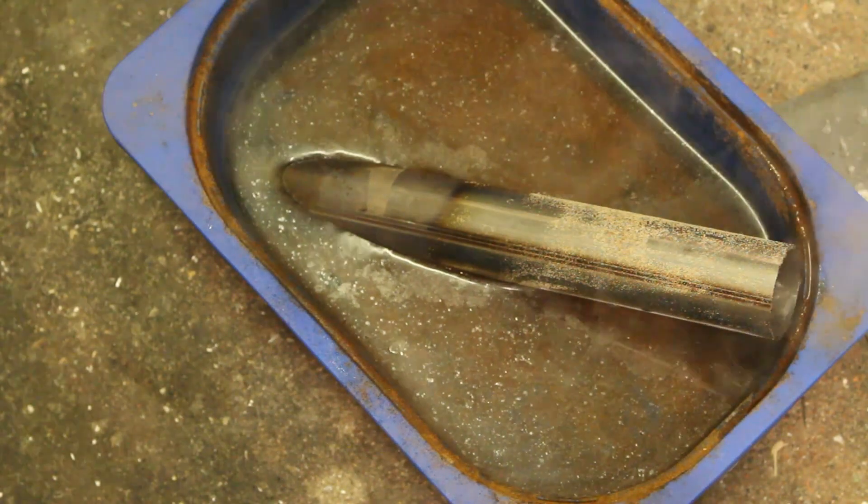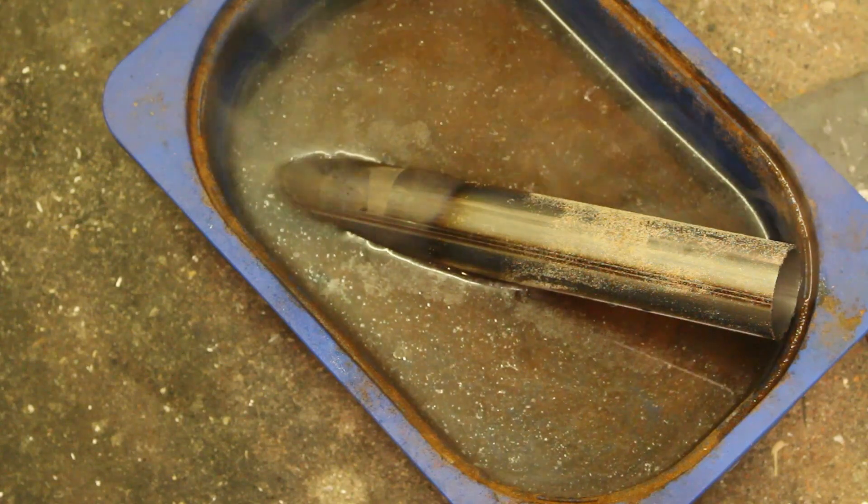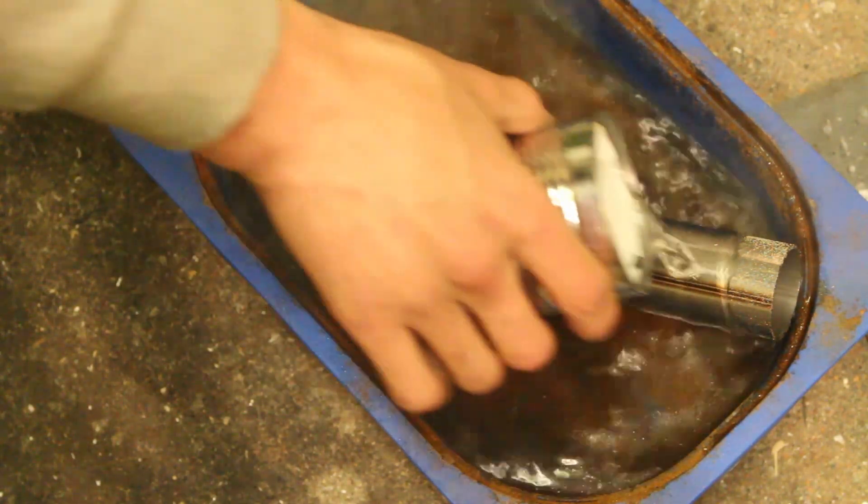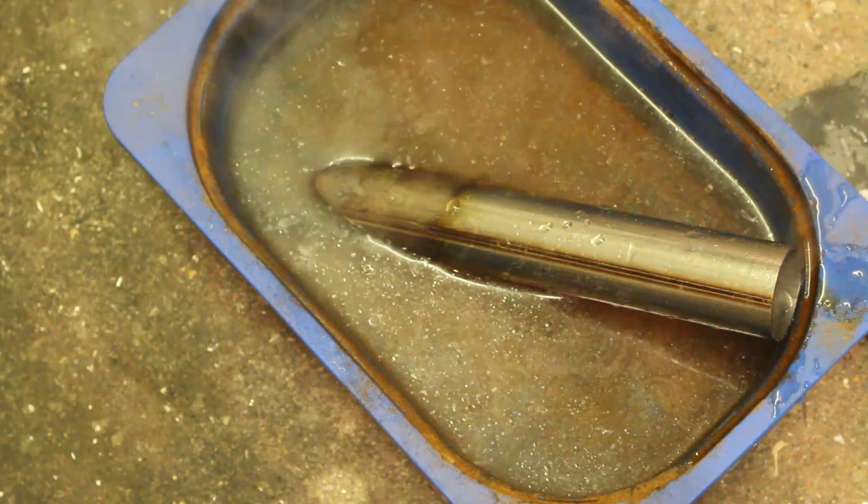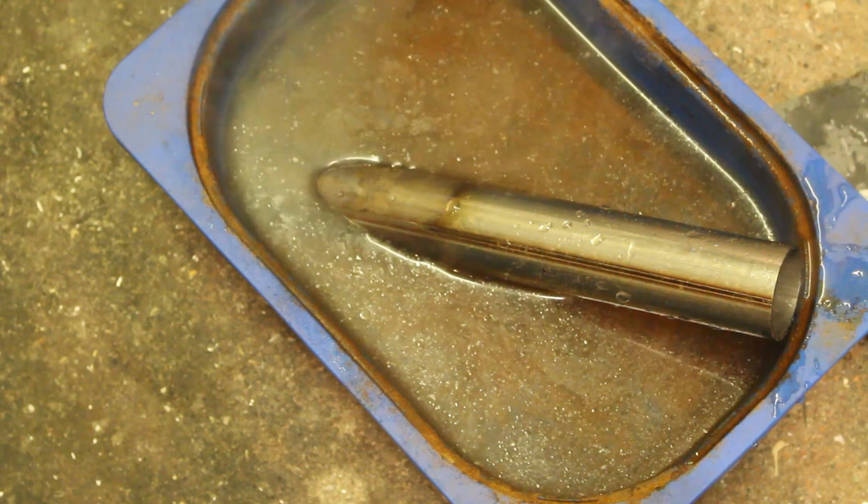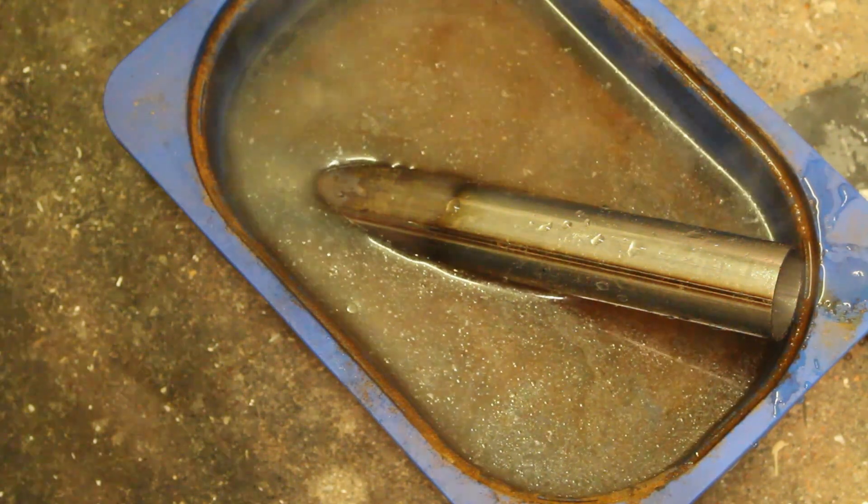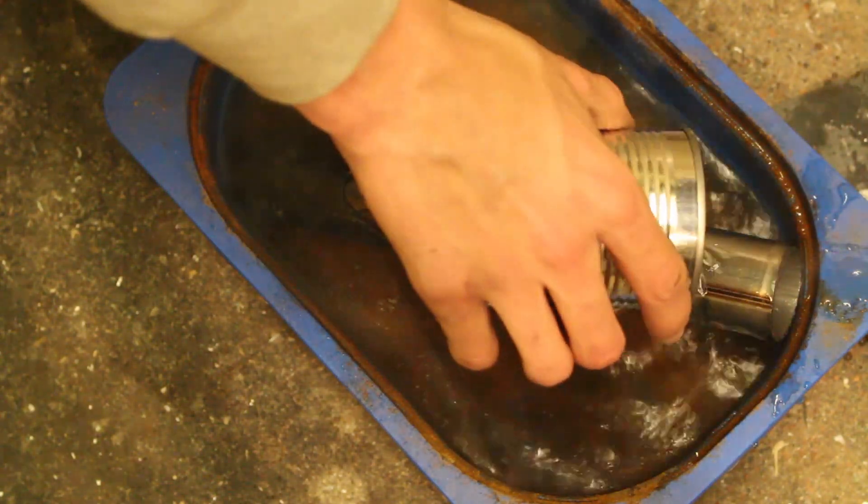Good thing about using a drill bit for this is it's high speed steel and that's a special alloy of steel that means when it gets really hot hopefully it doesn't temper as much and helps stop the heat treat from being ruined. Another thing that would help prevent the knife from being ruined by the heat of the aluminum would be by using a larger blade. You obviously can't heat treat the knife after you've cast the aluminum handle since the heat treat temperature for most steels is above the melting point of aluminum so it just wouldn't work.